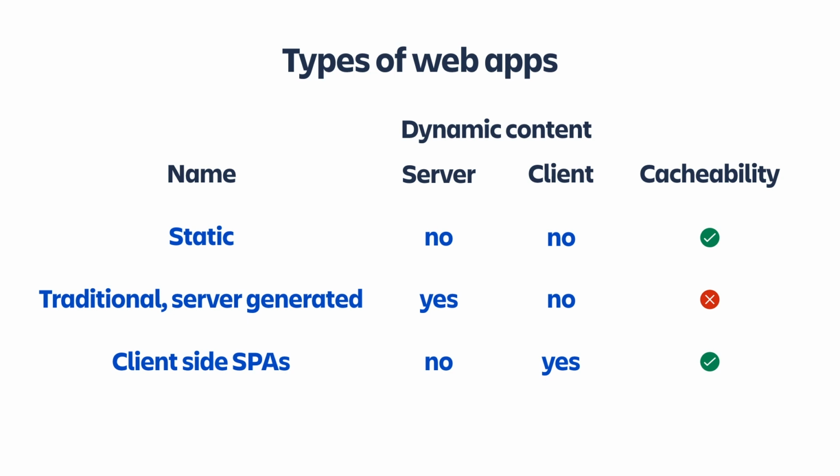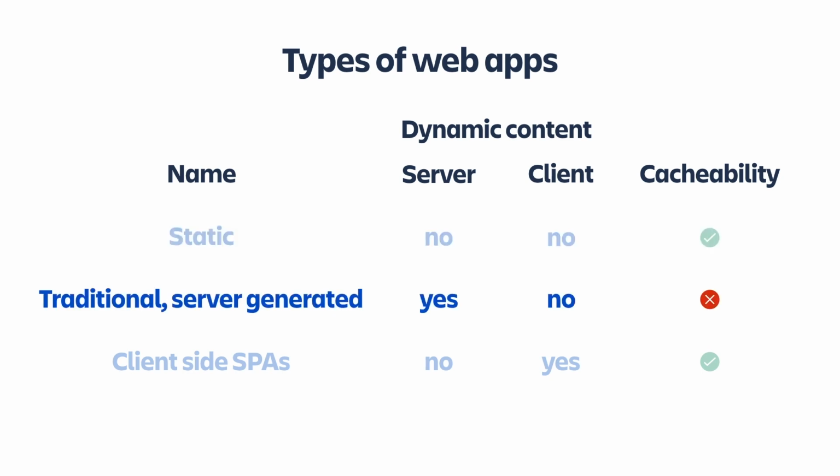Here is a simple survey of types of web applications for the purpose of this presentation. In particular, I'm interested in pointing out their cacheability. I'm defining cacheability as being able to provide an initial user experience without network loads. The first row corresponds to static apps, which are pre-built and have no dynamic content. Web apps such as these are easily cached by browsers.